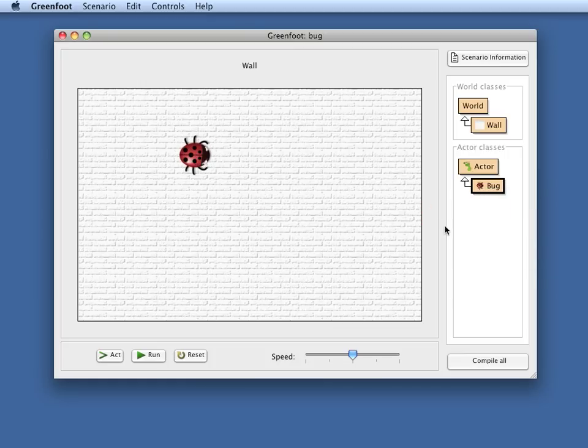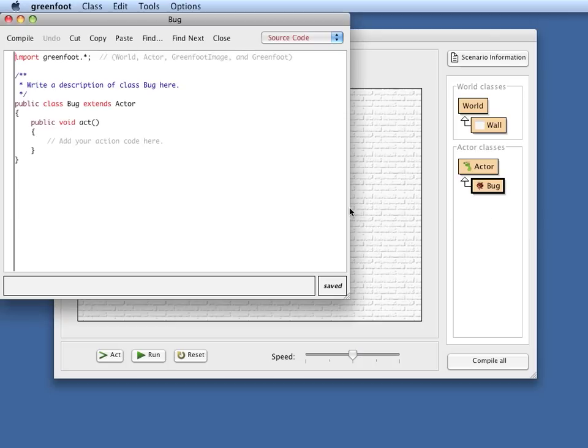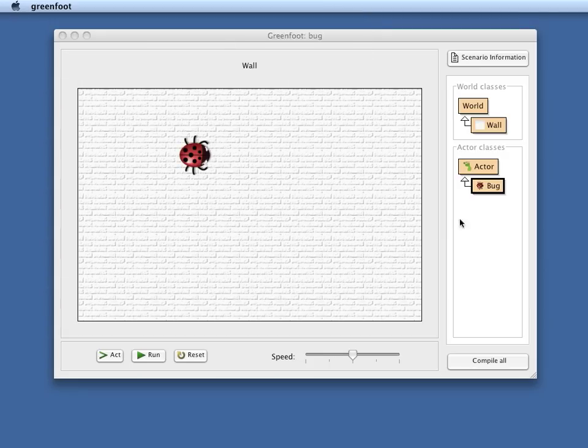And there we are. And of course, now if you run this, it doesn't do anything yet. And that is because if you look at the code, if I open the editor, the act method itself is empty. There's no code in here, so it doesn't do anything yet. But we will cover the first actions in a different video. For now, I'm happy enough that I can create actors and place them in the world. So I now have the starting point for implementing a new scenario.